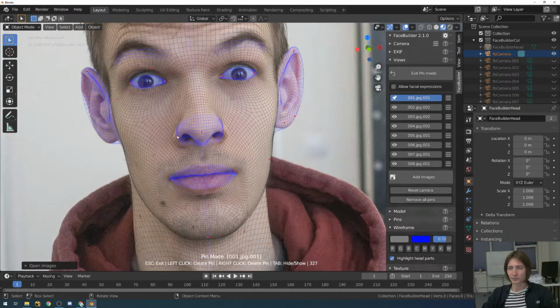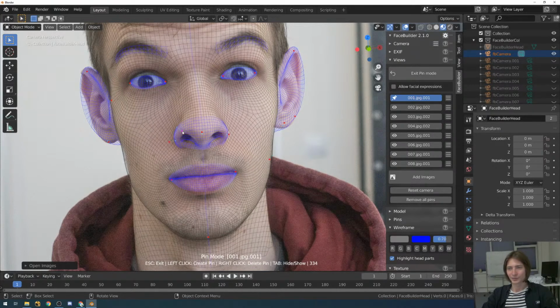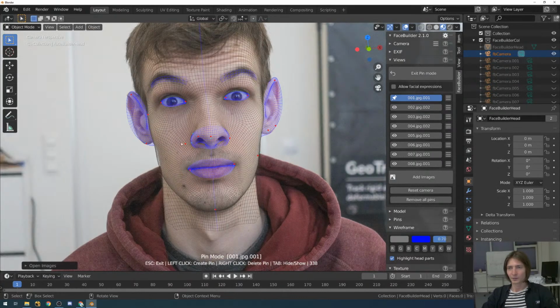And his nostrils, I'd say they are looking neutral. So let's pin it here and move the ear here and move it here and fix the neck because it's in a neutral position.